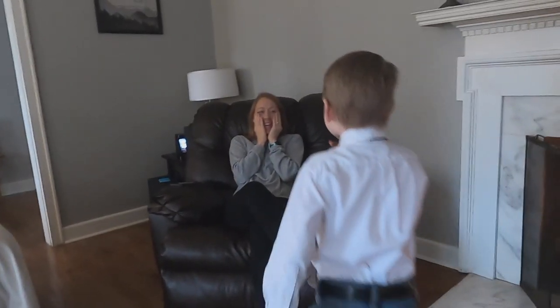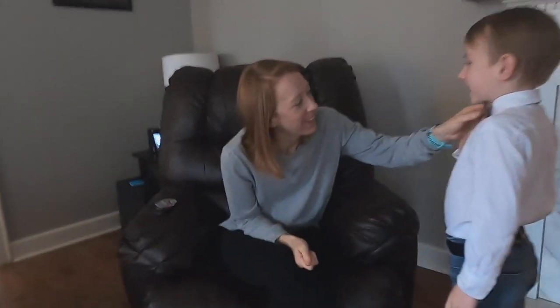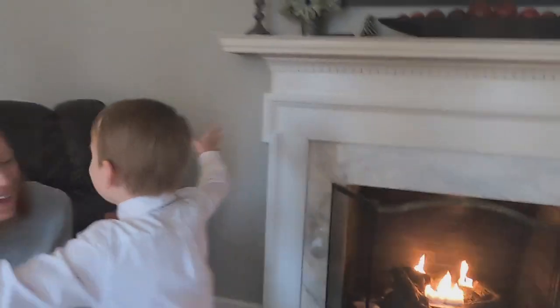Happy Valentine's Day! Where's the Valentine's? They are wooden. Look at us. Wooden bow ties. Look at you. What do you think? What does Mama think? They are very handsome. Happy Valentine's Day! Happy Valentine's Day! Woo! Yay. Yeah! All right, I think it worked.